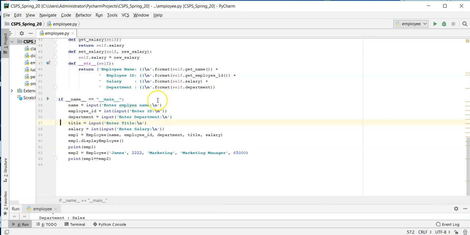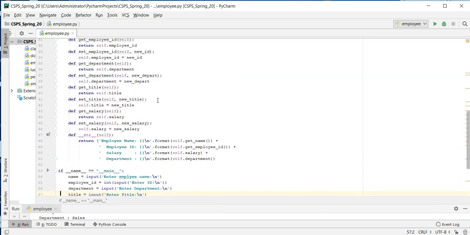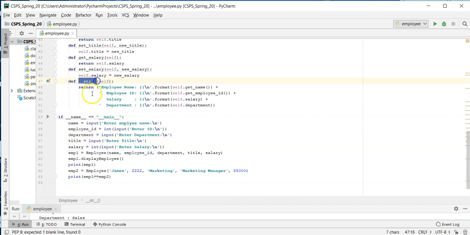So let's go back again to our program over here, okay? So the last thing we did was the string method. So we're gonna define another magic method. I'm going to define a method that will take two objects, two employees, and compare them to see if they are equal or not equal. And this comparison is going to be based on the salary, okay? So if these two employees have the same salary, when I compare the two objects, it should tell me if they are equal or not. And it's going to take care of comparing the objects based on the salary.